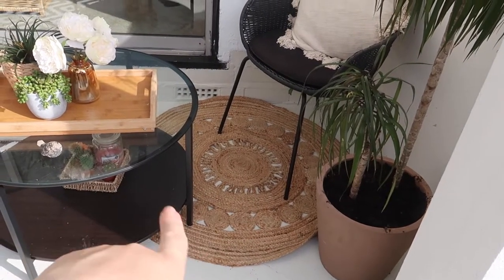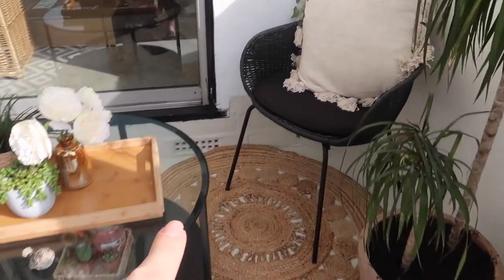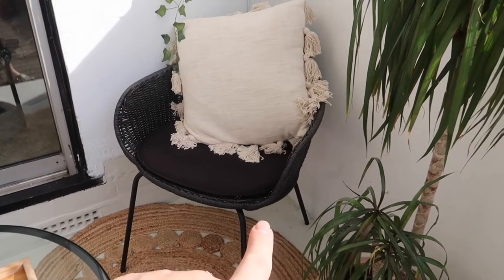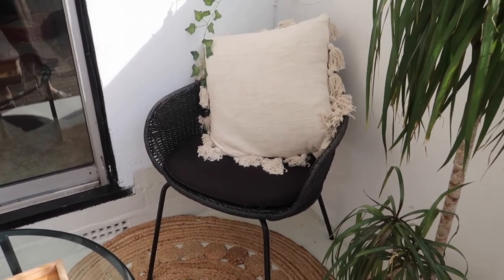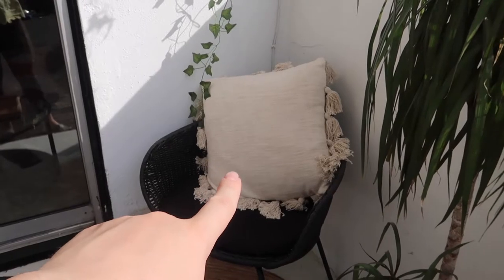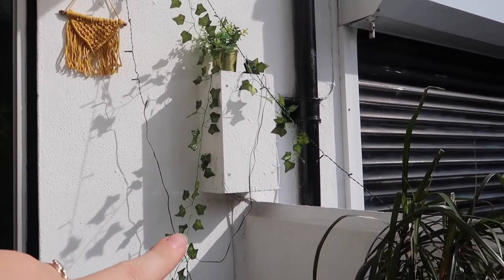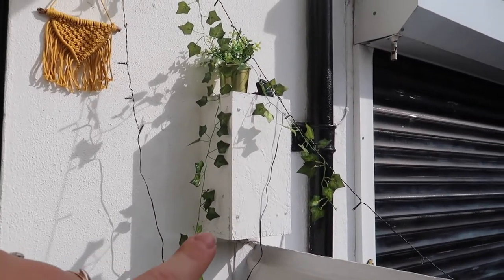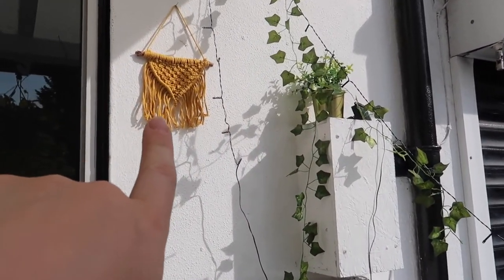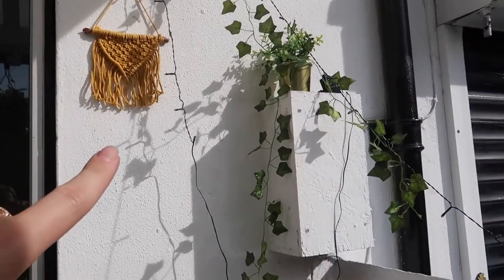I brought some of the natural colors from the bench to this corner, and then I've got this chair that I got off Marketplace for £5. It's a rattan chair, and it's so comfy and nice. I love it. And the cushion is £10 from B&M. Again, I hung some of this faux ivy plant. This again is from Poundland, and that is the macrame that I made myself. It used to be in the kitchen.